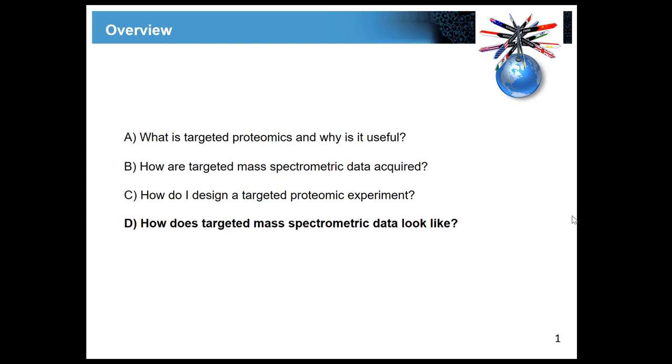Because here I just wanted to show you some data, just to get a little bit of a feeling for what we're talking about all the time. If you want to make sure that you have identified a peptide correctly in your SRM measurements, there are actually 6 criteria that you can apply. The first criterion is coelution.